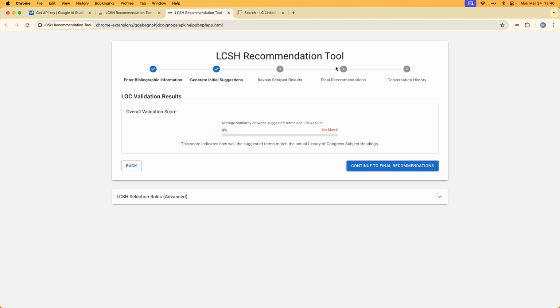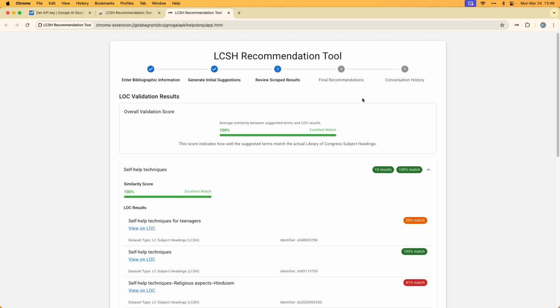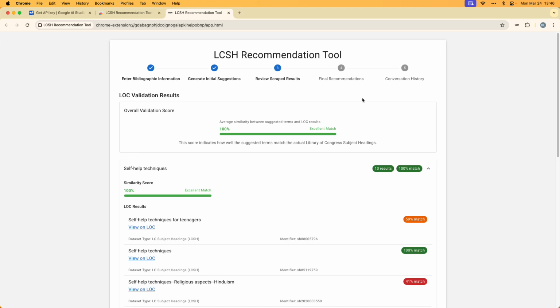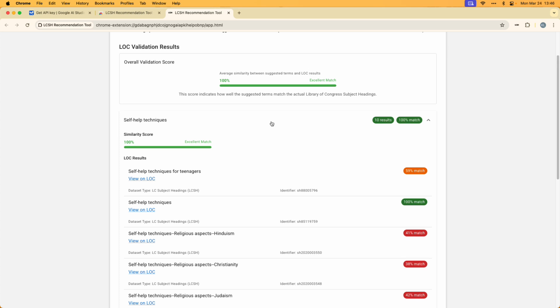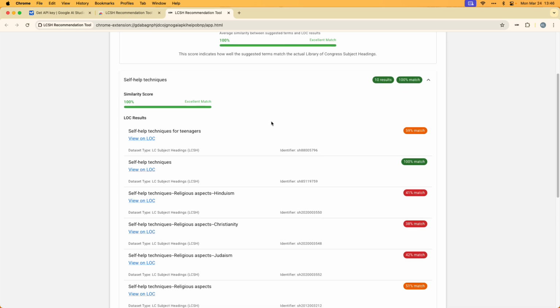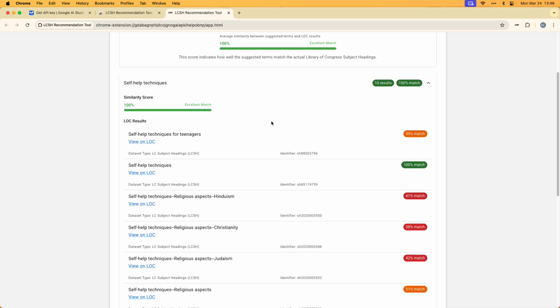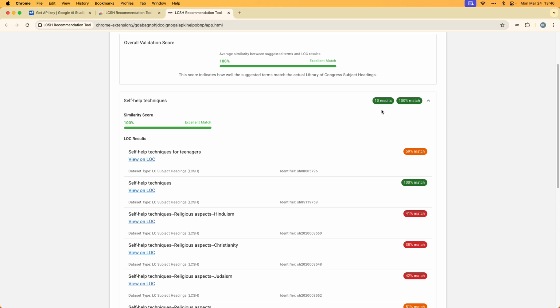And then you can see the terms validate on the LOC web page, and if the terms are highly matched, then that will be showing like 100% match.